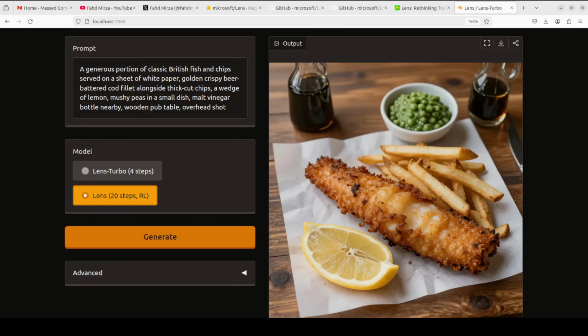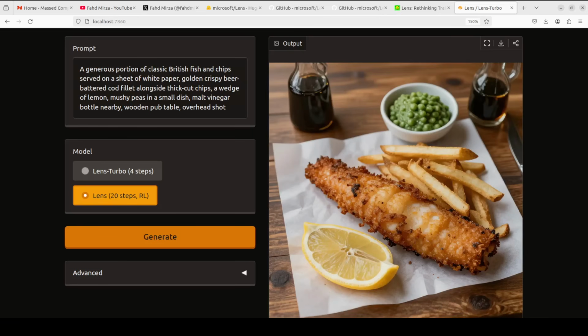And this is what the model has generated. If you closely look at it, the prompt following is solid. All the key elements are there: the fish, chips, lemon, veg, mushy peas, white paper, wooden table. The overhead framing is close.